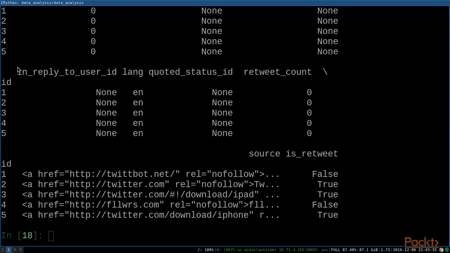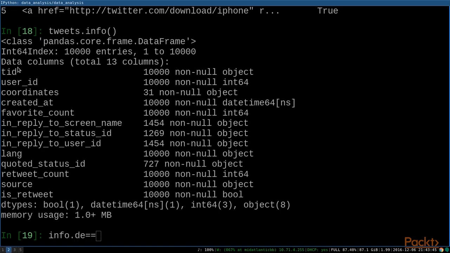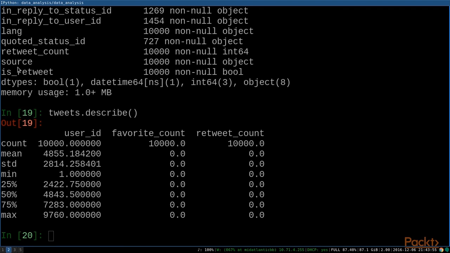So for example, there is the info method, which provides us a concise summary of our data frame. There's also the describe method, which provides us various summary statistics. Now, for this particular data frame, this doesn't make a whole lot of sense since we don't really have numerical information for our tweets.